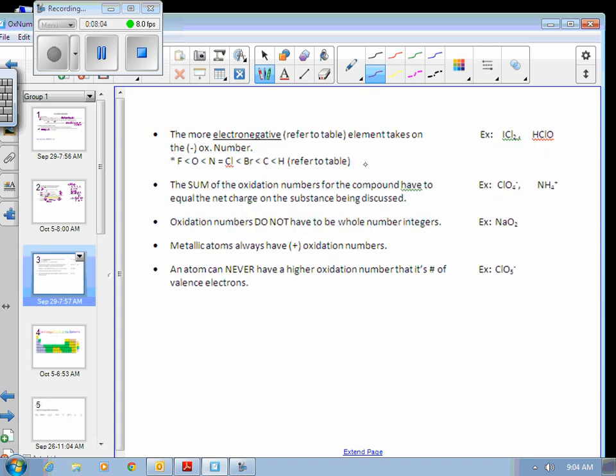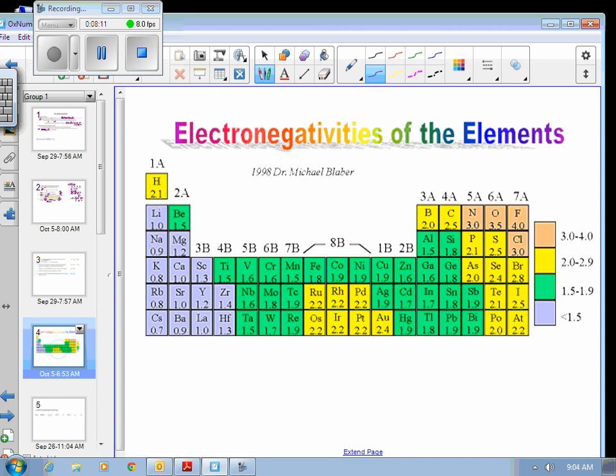Now this one, we actually have to go back to something you guys learned in regular chem. It says the more electronegative element takes on the negative oxidation number. All right, so I'm just going to remind you guys how the electronegativities table works: electronegativity is basically desire for electrons. Okay, so what elements on the periodic table absolutely 100% desire electrons? Well, hopefully you guys might remember that fluorine's the winner on that. Fluorine's got 7 valence electrons, and it really, really wants that one more. So fluorine has the absolute highest electronegativity.